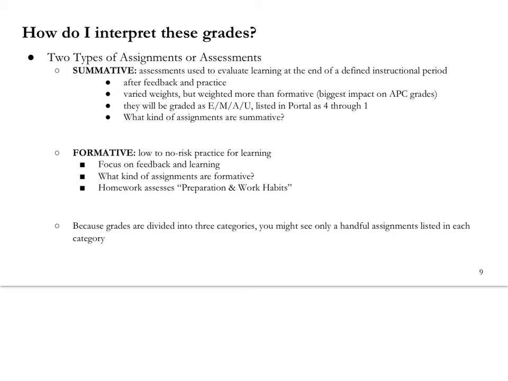They are usually in class after much practice and opportunities for feedback, and usually will have a greater weight or value. Summative assessments will receive grades at the previously described levels or could be between levels. Grades will be entered into the gradebook and visible in the parent portal as a whole or half number from 4 to 1.